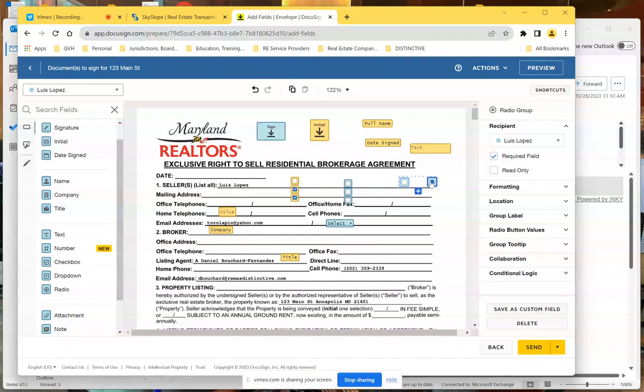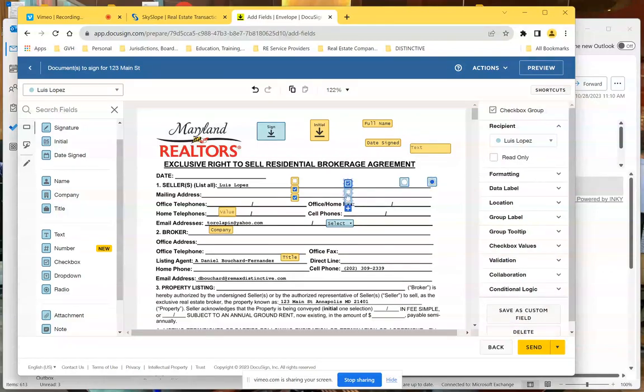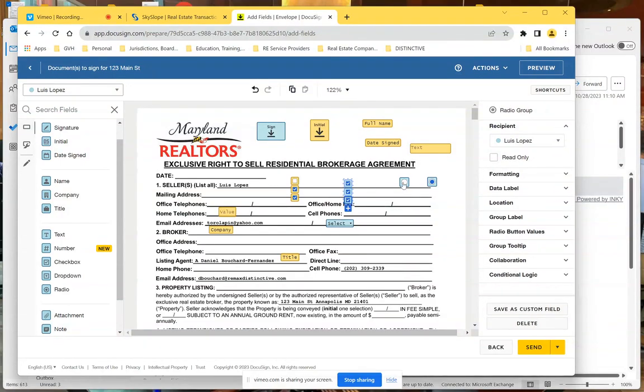The radio button only allows one answer. It's either the yes or the no box. It cannot allow all of the boxes. The difference between that and the checkbox is that the checkbox does allow all of the boxes to be checked. So that does allow that option, whereas the radio button, it's one or the other. And that can be useful when you're filling out templates for things like the inclusions, exclusions addenda, or other documents that have a lot of yes/no questions on them. I find that to be extremely useful for templates. But anyhow, that's kind of where that is.